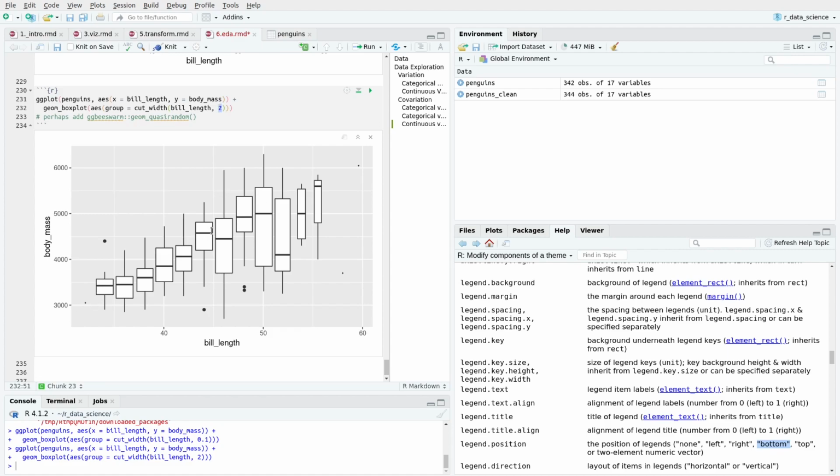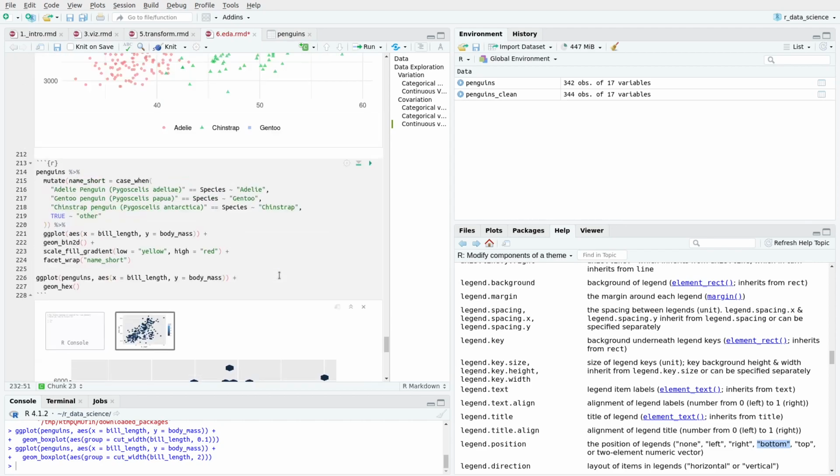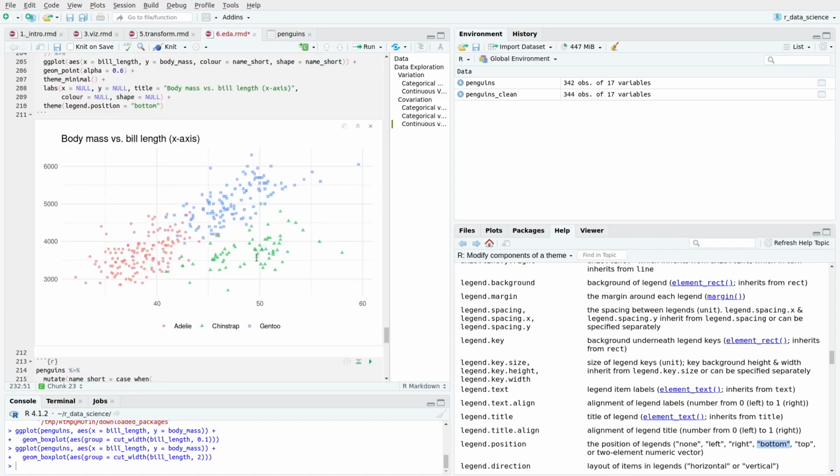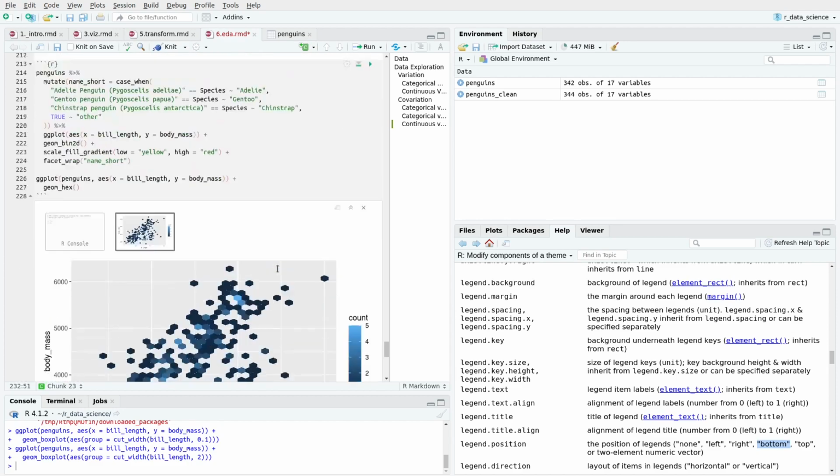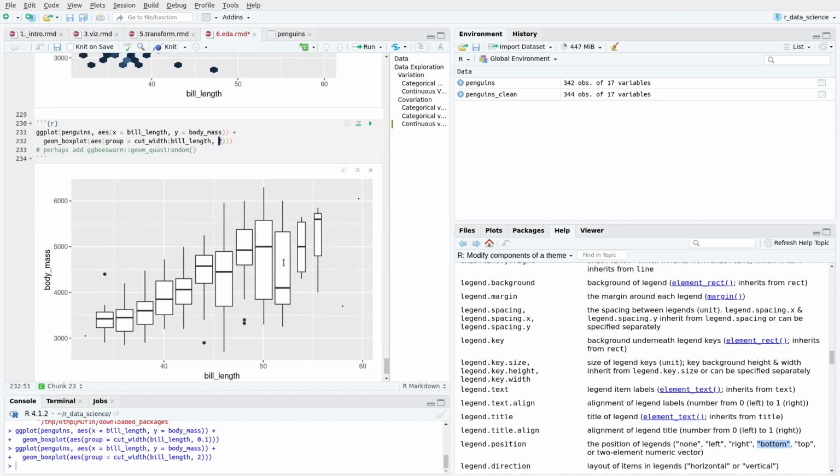So we have a nice upwards comparison, and then one of the bins where the median is a lot lower. When we go back to this plot, we can see that this is around here where we have a lot more chinstrap penguins, which are at the same time lighter and have a longer bill. So we already know that this is the case.